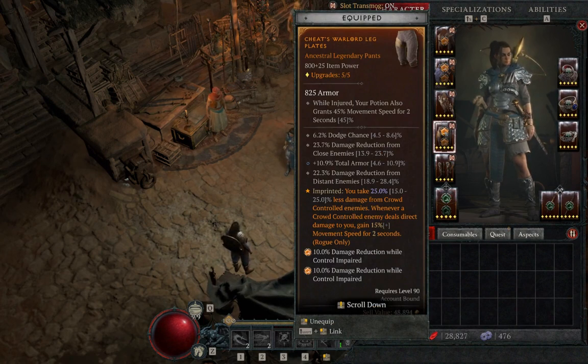Dodge chance, I'm not a big fan of. Some people say that it's underrated. I think that it's too conditional. If things are going to kill you in one shot, I mean, hoping for a dodge, it's going to save you once, maybe twice. But at the end of the day, you're still going to be dying. What we want to happen is for you not to be dying, so you have a chance to actually clear the dungeons. But this is the best I've managed to find so far.